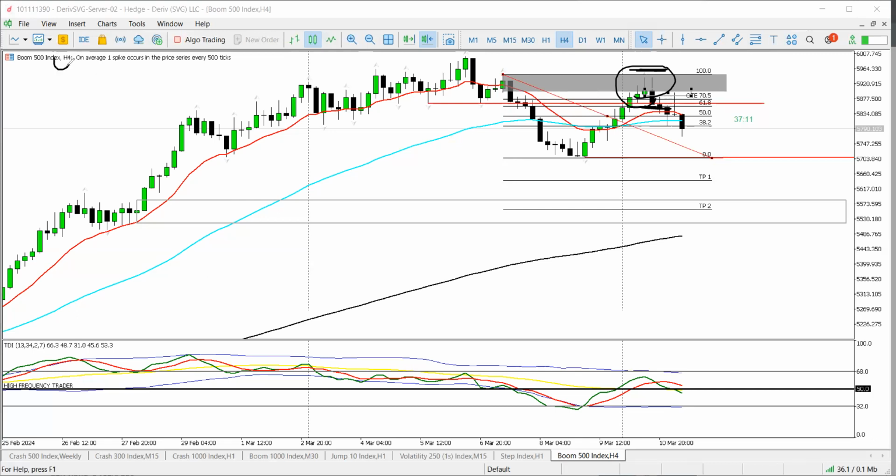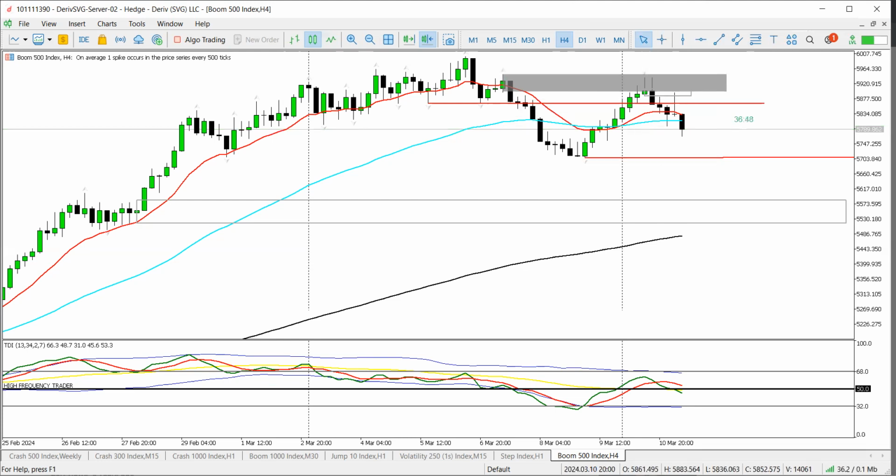That's why I advise to use the 4 hour just to get a feel of where the market is going. Then go to a smaller time frame to actually get your pattern and your setup. Of course, the patterns are the same, but it's now a matter of risk to reward and your patience to hold through the whole setup as it plays out. So I hope that was clear.